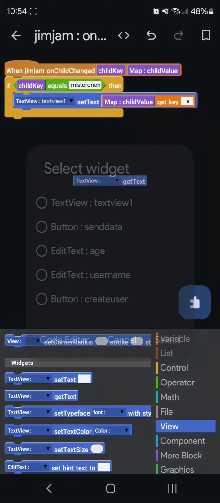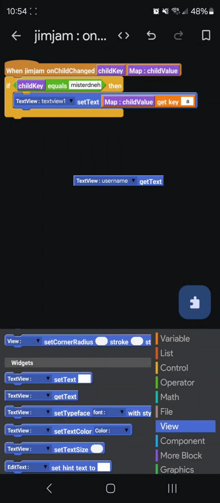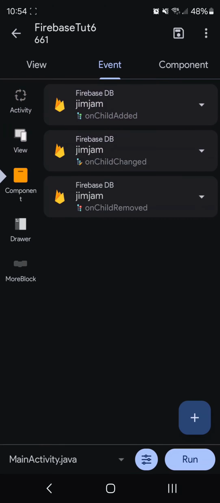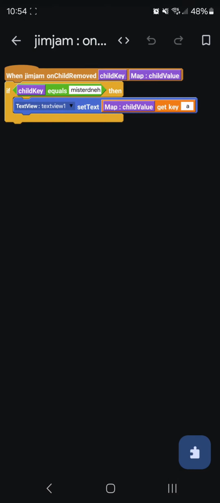Whereas this way, if say I had access to this database and I knew what your username was, I could change a whole bunch of stuff, because I know what that username is and that child key is set to MisterDNEH, for example. I could just mess around with your database and change your images, change your name, change all that kind of stuff, maybe log you out. I can do all that kind of stuff, where the UID that is associated with your actual email address and password, yes, we're going to set all that kind of stuff up, is specific to your specific actual account.